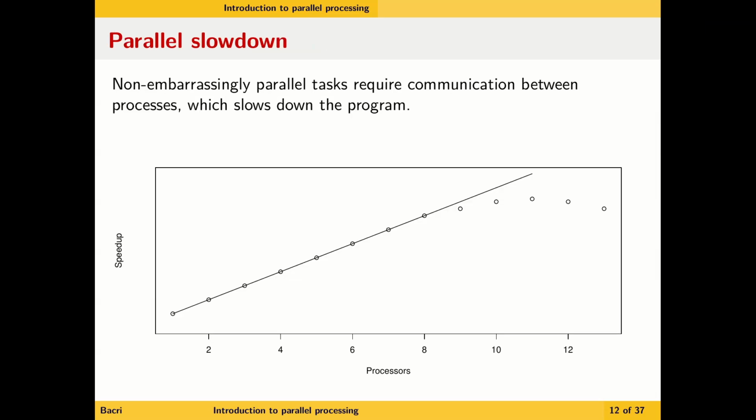There is one concept to keep in mind if you do some parallel processing. The number of processors on the bottom is arbitrary, but the trend is really the important thing. If you increase the number of processors, after a certain point, you'll start to see negative returns, because the overhead of communicating between all the processors, all the different computers, will increase, and after some point, it will become more than what you would gain from adding processors. So if you have access to a large amount of computers or cores, just be aware that this can be a problem.